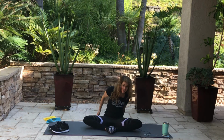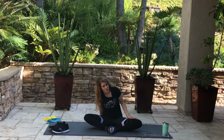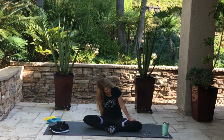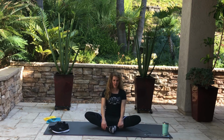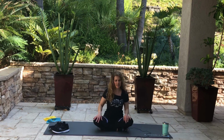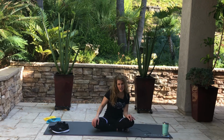Now I actually do this stretch every single day at the end of my workouts. And I do at least a mini workout, leg workout, every single day. The crazy ones I do twice a week, but I do a mini leg one every day. I just love it. All right, sit up tall, cross your legs, and just do a little massage.